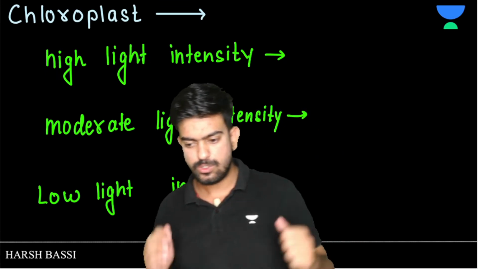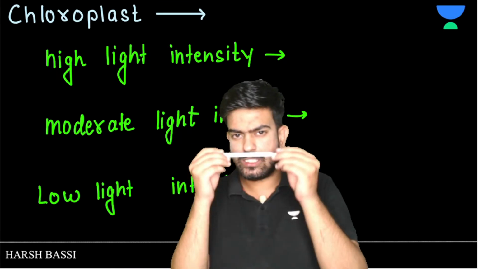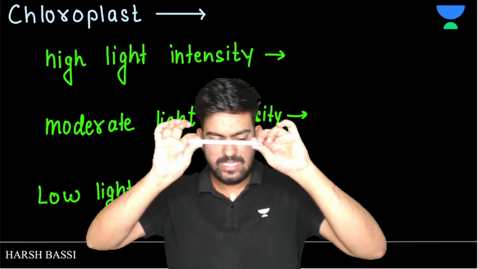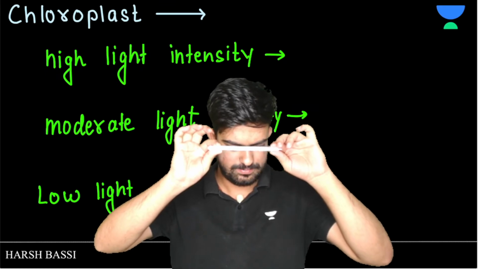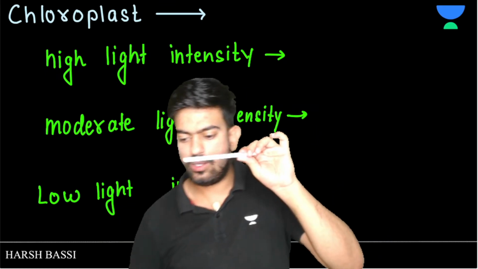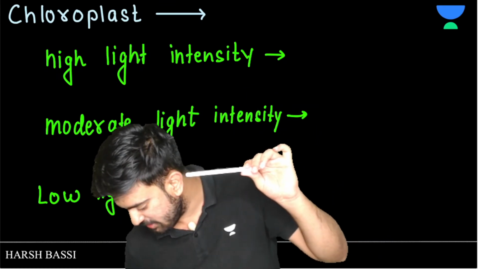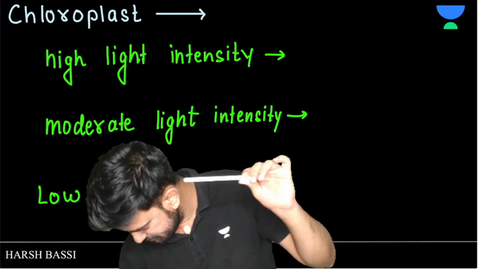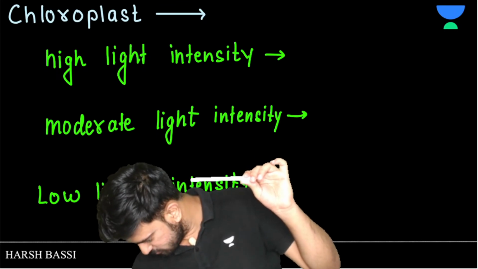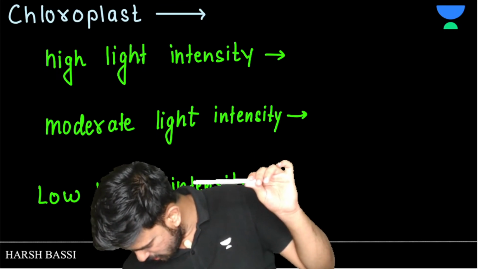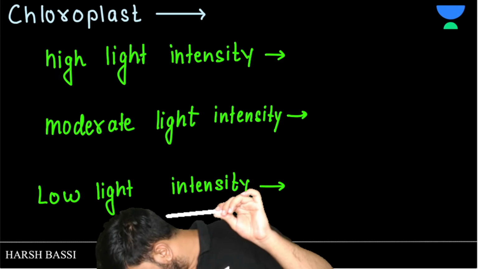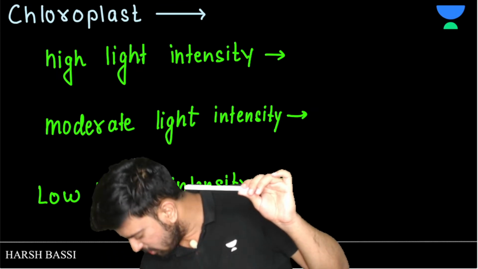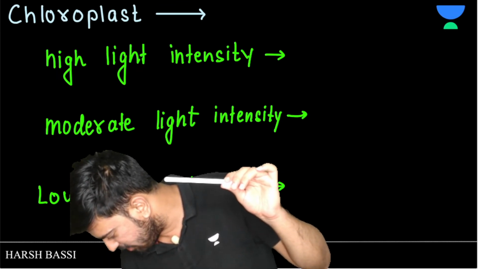Okay. So let us imagine that this is a chloroplast. This pencil is a chloroplast. Is it visible to everyone? If not, I'll find something for you. Just a second. I might have something here. Let me find something for you all. Okay. I don't have anything right now.